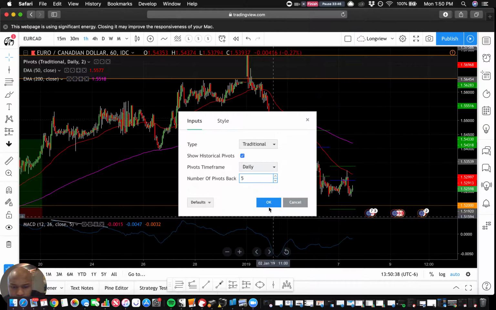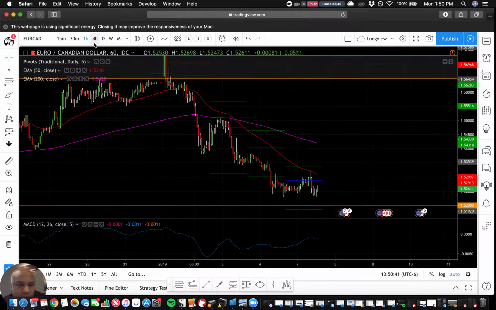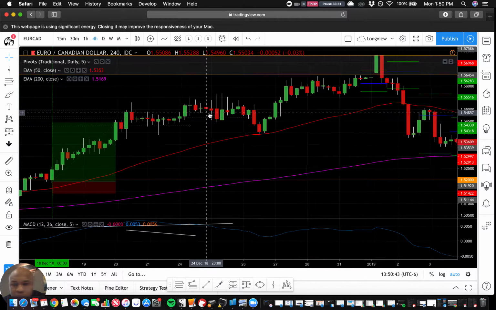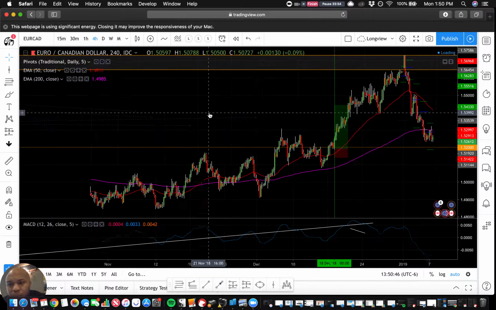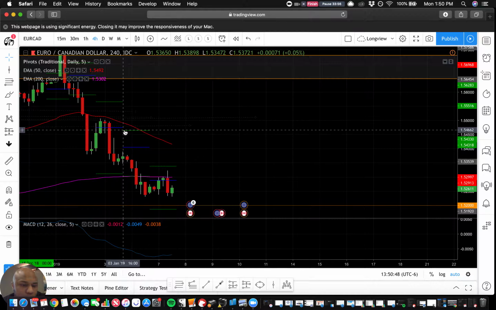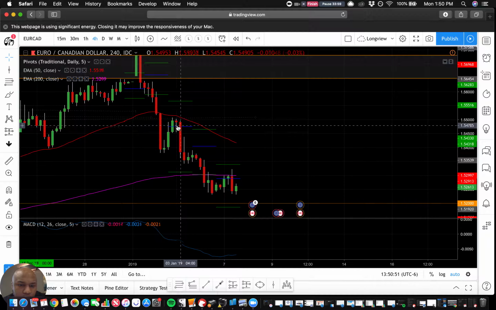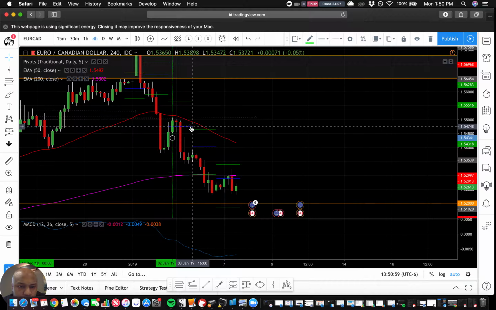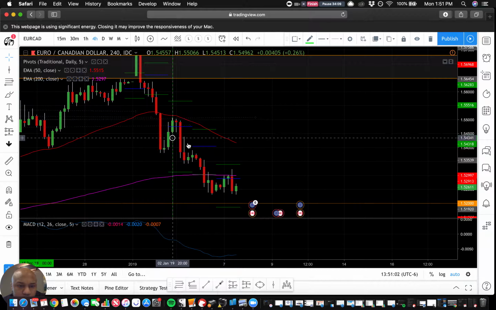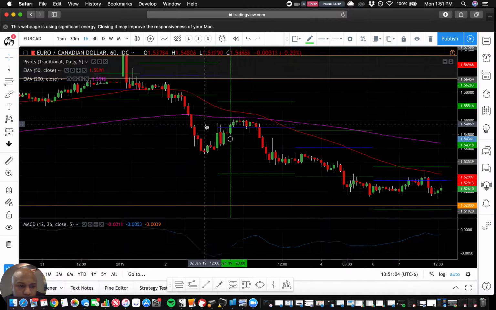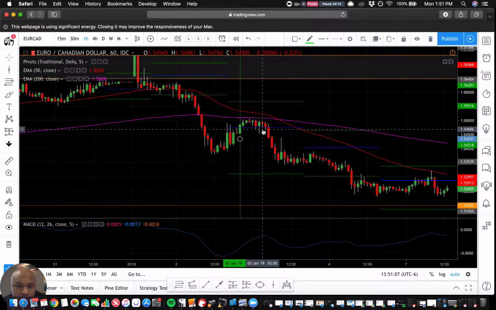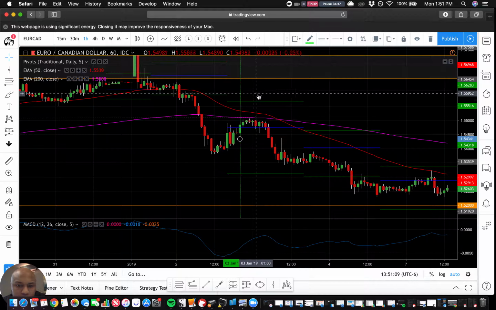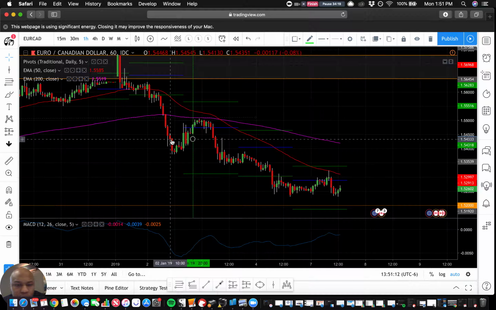I do want to go back and show the pivots. So if we look at this 4-hour, I can just look at it sometimes and see that there was a trade here. And there was one right in here. We would have took it right in here. And yeah, it would have been red for a little bit right here at the pivot area, but doesn't mean that it wasn't a trade. It was a trade. You're right in here. Enter. Stop loss up here. We'd still be riding that down right now. And it would look like this.